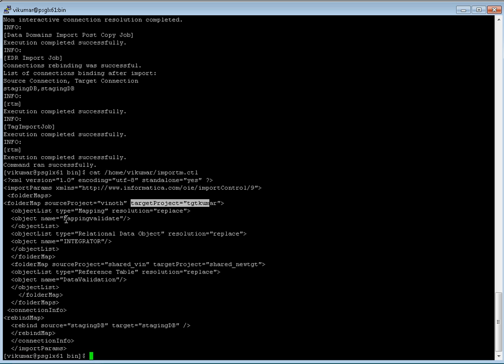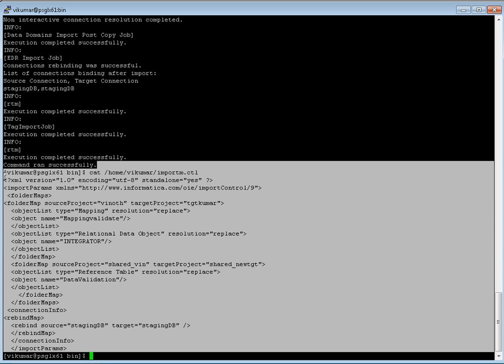If the mapping has any dependencies, like a source as a relational data object, I have to specify that as well. And the most important thing is the mapping uses a reference table as a standardizer, so I have to specify which reference table, its type and name, and which project I want the reference table to go into. So once all that is specified, I should be able to import it successfully.